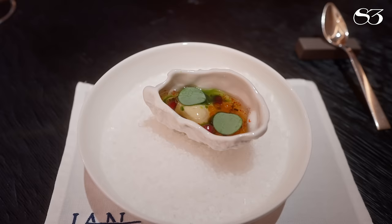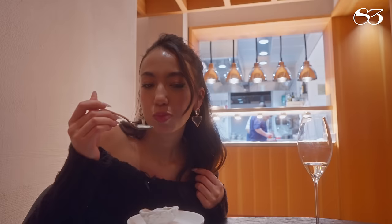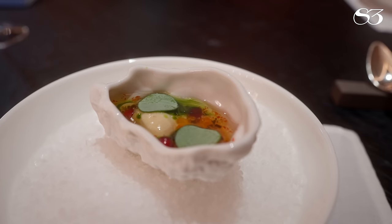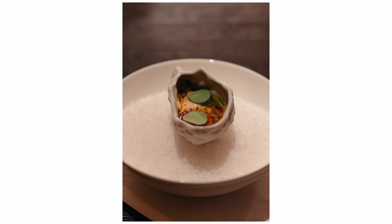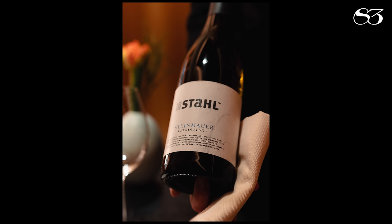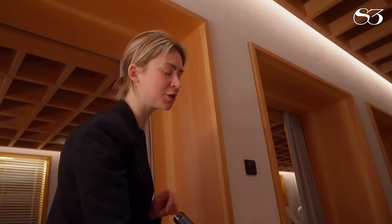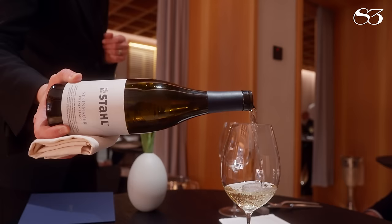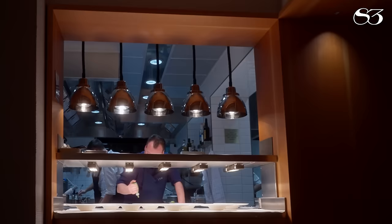This is an Irish moor oyster chawanmushi, trout roe, pomegranate, and earl grey. Almost too complex for me to actually verbalize how amazing that was. A little bit of sea flavor, punch from the trout roe, freshness from the pomegranate. There's white oil running through it as well — so many layers and they all work perfectly and seamlessly together. Kruschenstahl is the winemaker, and we are in the vineyard called Steinmauer — it's a chenin blanc, very elegant but with a little bit more exotic fruit, paired with a lot of minerals and very nice vibrant acidity.